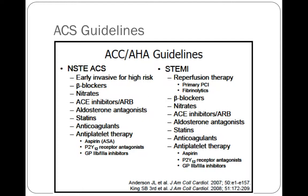Aspirin. Aspirin is the first thing that we give patients when they come into the hospital with a rule-out MI. Actually, they get that en route, so usually when they're being transported by EMS, they will already get aspirin by the rescue workers. And I'm sure you've heard of core measures. We have ACC/AHA guidelines that tell us that patients that are non-STEMI or STEMI should be getting antiplatelet therapy with aspirin or P2Y12 receptor antagonists or glycoprotein IIb/IIIa inhibitors. And this is part of the core measures that Dr. Gross discussed with you earlier.